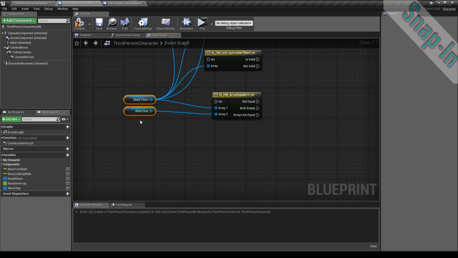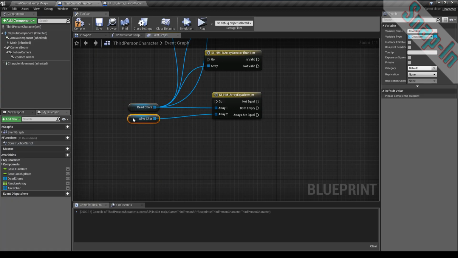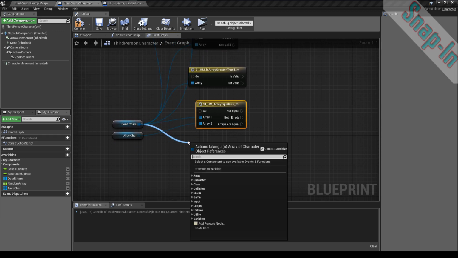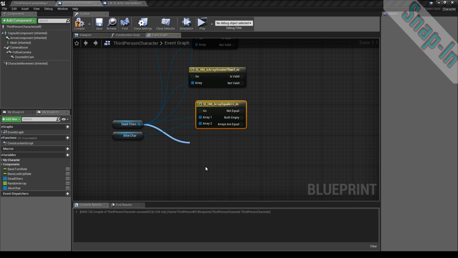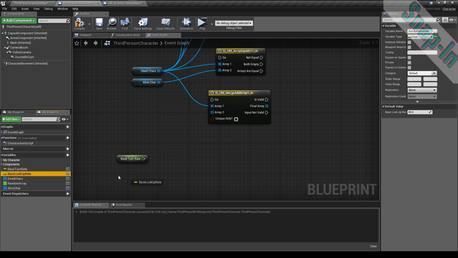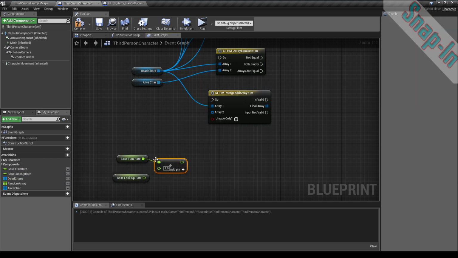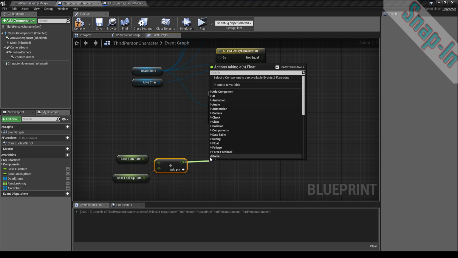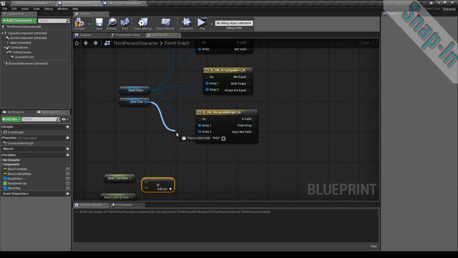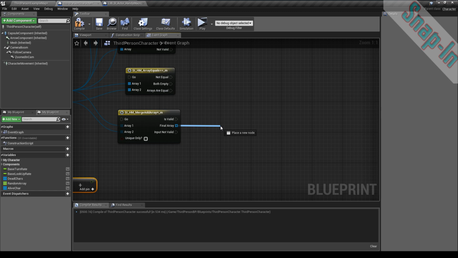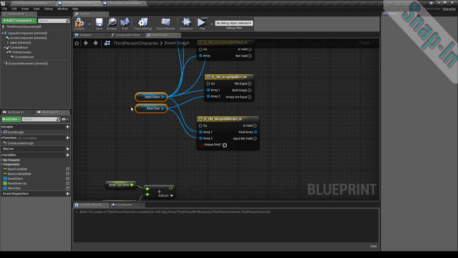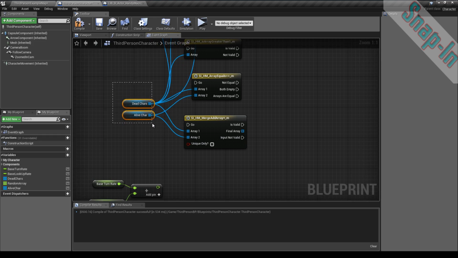So merge or add. This one's pretty helpful too. So if you have all your dead characters and your live characters, might not be the best example, but you can do something like this array plus. So same as you would do with a float. If you had whatever random float, you can say this plus this, and now you have a new value of these two combined. That's exactly what this does. So you have your dead characters and your alive characters, and now you have a new array of these two arrays combined. Not something that's native to the system, so I found it pretty helpful when I wanted to add two arrays together and get the entire list.